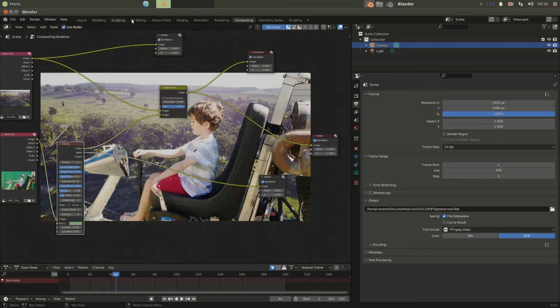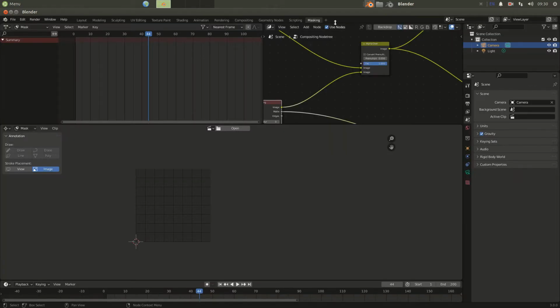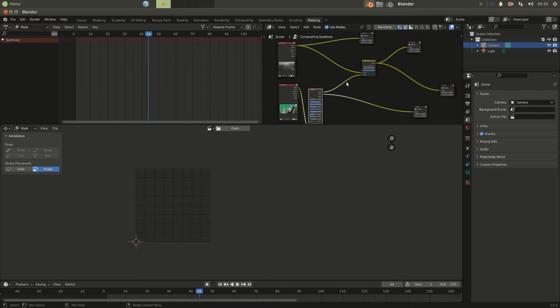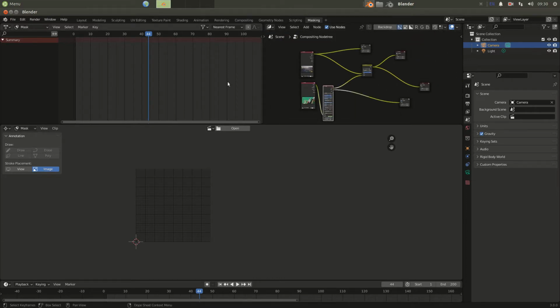Now, masking isn't one of your windows that's already open. We can just alter this, but I always like to click in here and make a new one and call it masking. You can see I get a drop down, and I've got VFX, and there's masking. So I'm going to put that up. Now I've got my masking tab open. This is showing me my node window here. I can use my timeline if I need to, but I've got one down here.